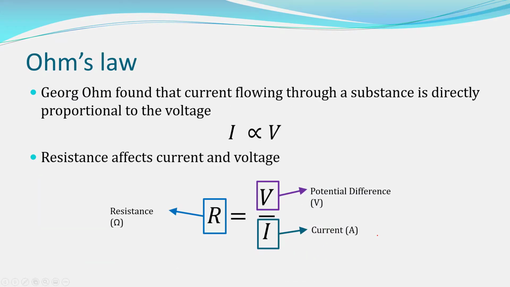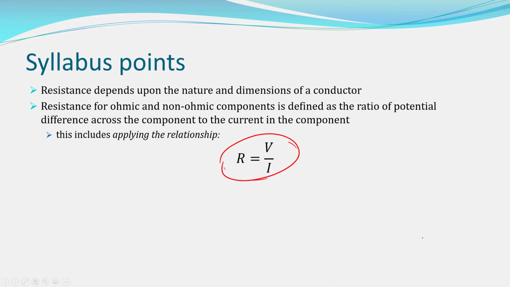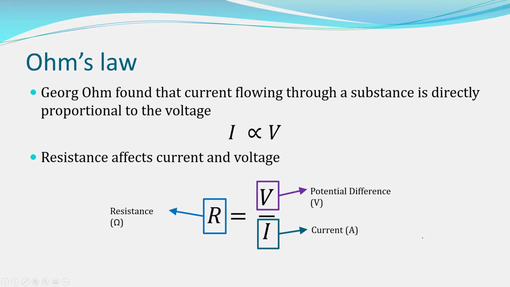Something that you're going to become quite familiar with during the course of your physics is what we call Ohm's law. There was this scientist, now it looks like George, but it's Georg Ohm. He found that the current that flows through a circuit is proportional to the voltage. In other words, if volts over here were pushing harder, then more current would go through. So effectively, the more voltage you have, the more current you have.